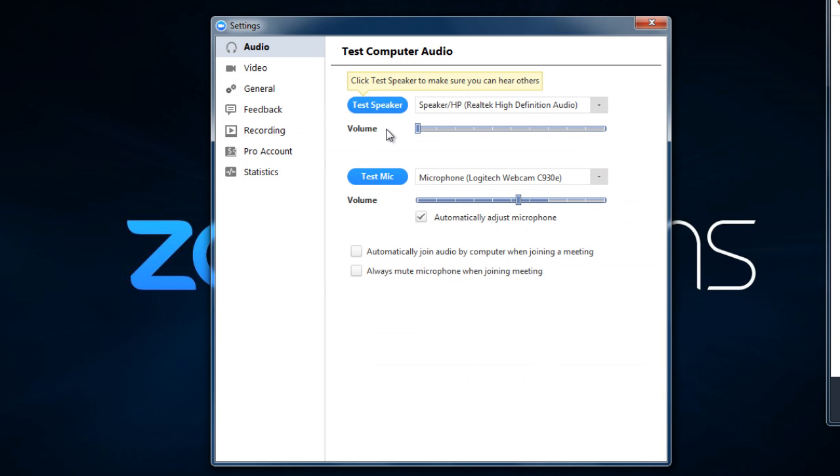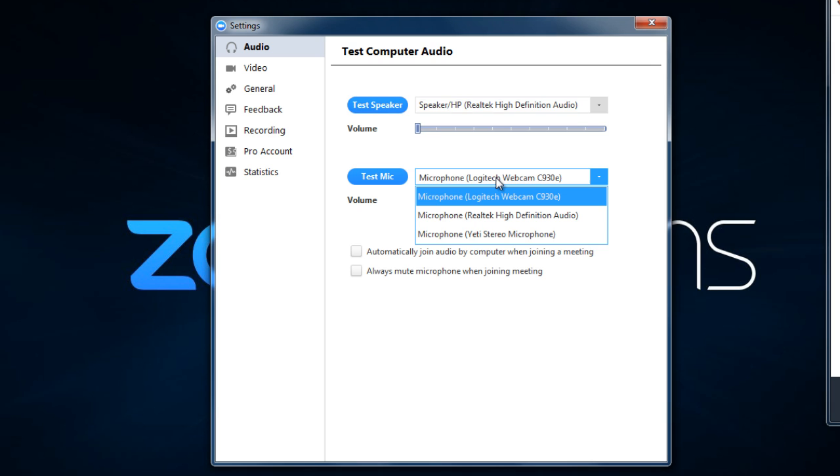So as you can see here, you can change your speaker, which one you want to do in the drop-down menu. And when you click Test Speaker, it's actually going to play a sound just to make sure your speakers are working with Zoom. You can change your microphone as well, and you can see it's picking up my input as this little level is going up and down. And I have mine set to automatically adjust the microphone. You don't have to. You can change it to whatever max volume you'd like on that device.